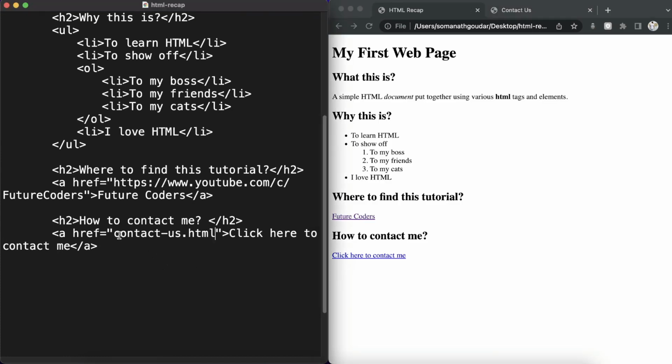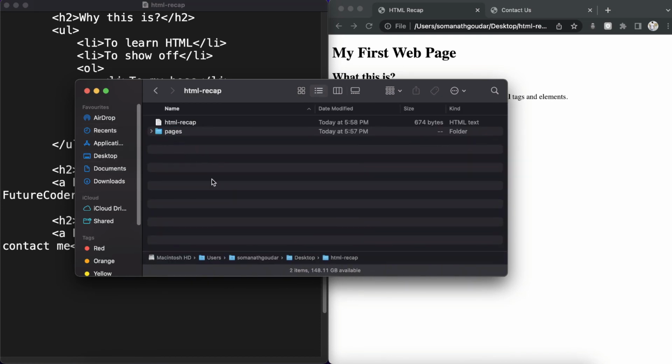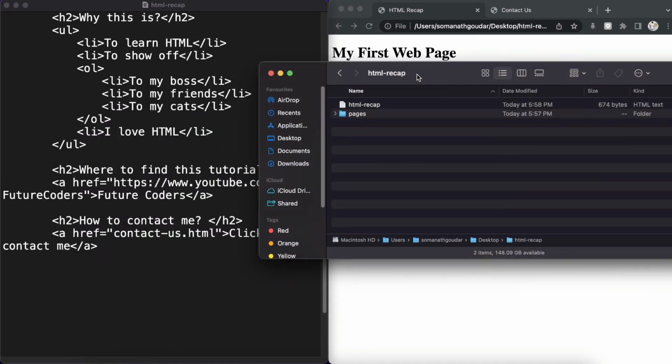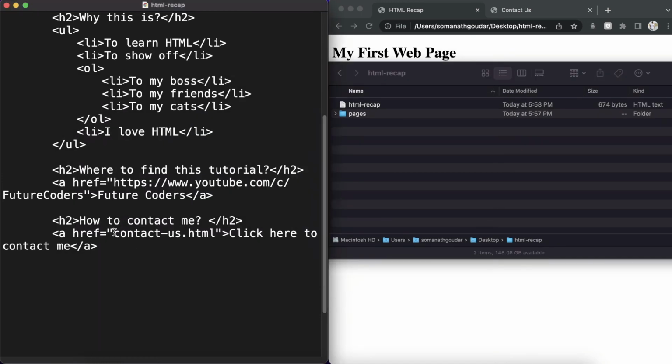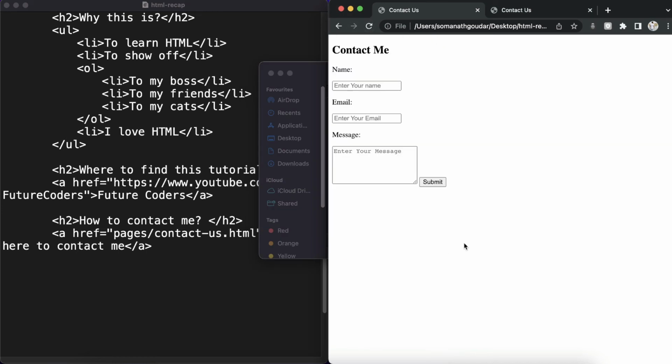That's because the page we are accessing is actually inside a folder called pages, so the path needs to be specified correctly. First we'll say pages, head inside the pages, and then look for contact us.html. Let's refresh. Let's click on this. As you can see, now it takes me to contact us.html.